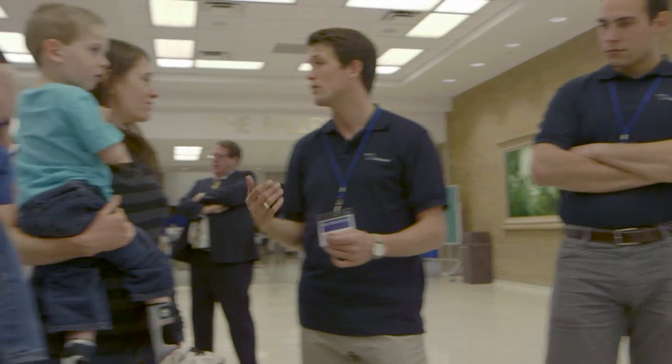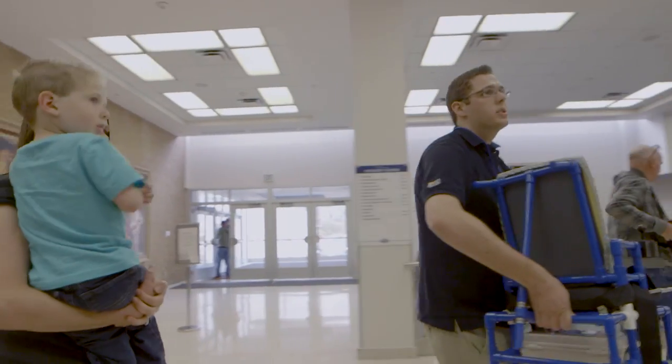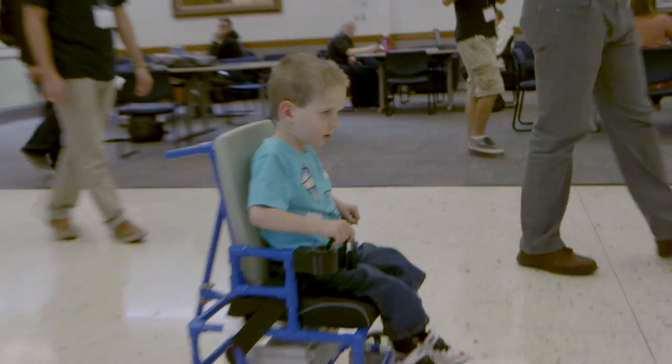The team met with the Jensen family to find out what their children needed and figured out what types of features they would like. The wheelchair they developed is really great — it's low cost and really lightweight. Most wheelchairs are really heavy, so getting them up and down stairs or in and out of a car is almost impossible.